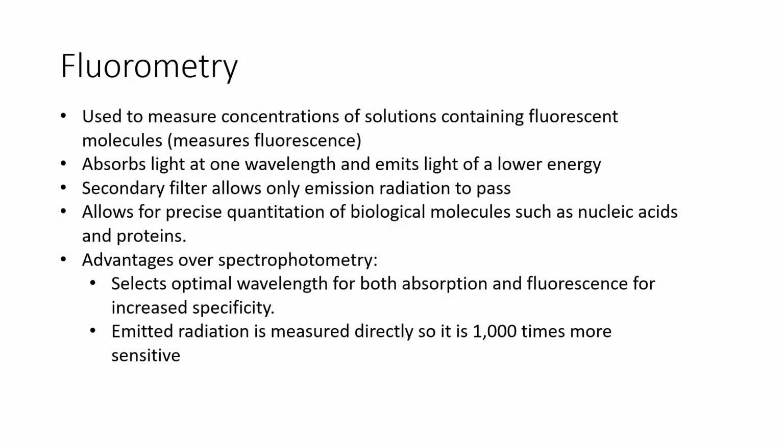There are some advantages over spectrophotometry. Fluorometry selects optimal wavelength for both absorption and fluorescence for increased specificity. So it not only measures absorption, it measures fluorescence, and that makes it a little bit more specific in detecting molecules. The emitted radiation is measured directly, so it's 1,000 times more sensitive.